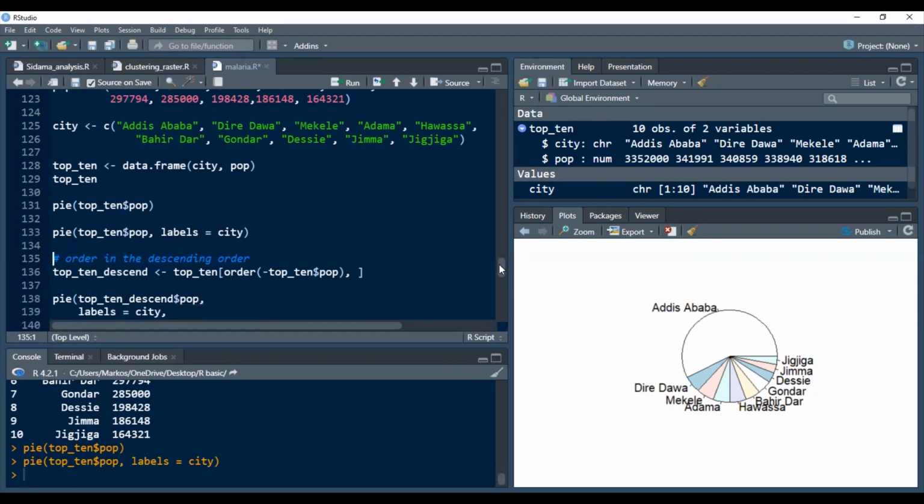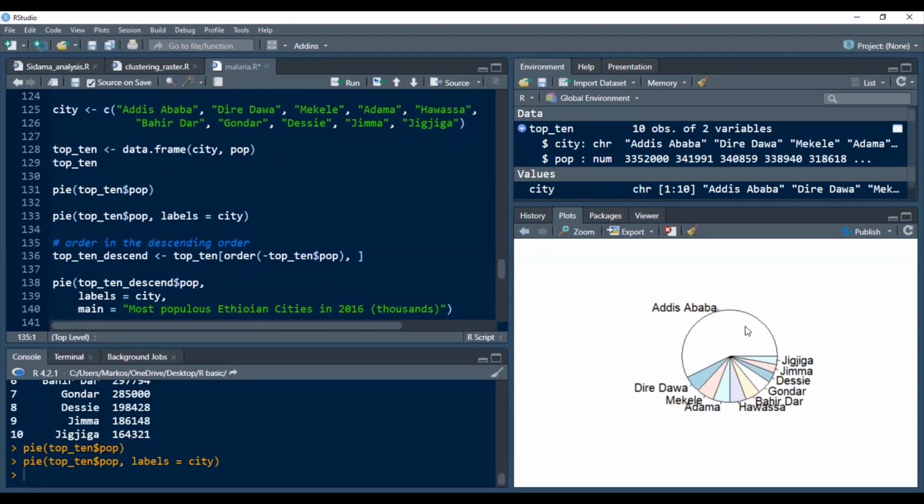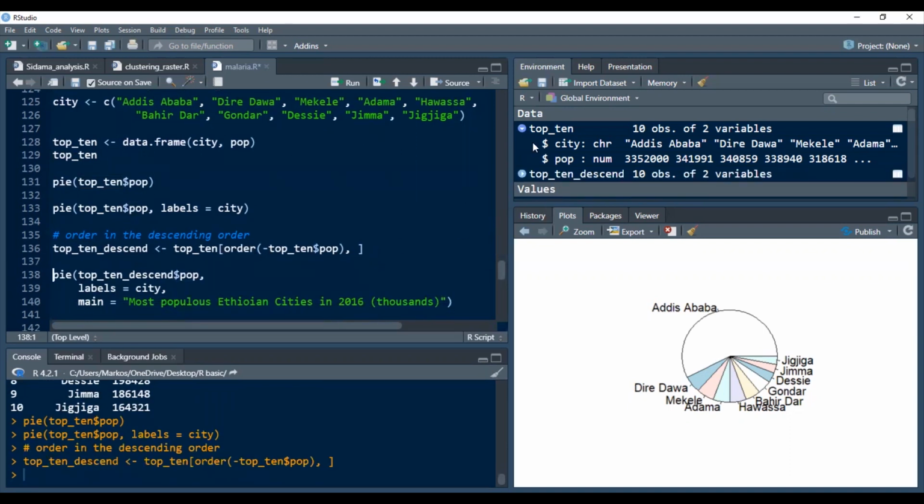And then the better thing is, it does not give us the cities in the order of their population number. So I need to order, for example, in terms of population. For example, I need the top 10, my data here. Then after, I need to order this top 10 based on the number of population. So this is another object that I want to appear here. It puts everything in the order of the population here.